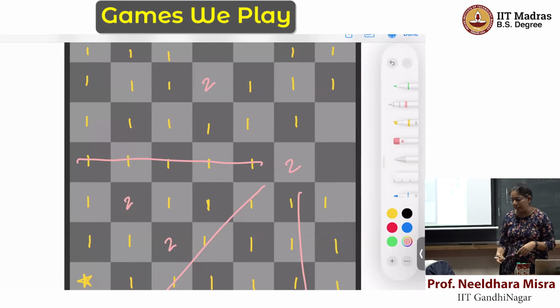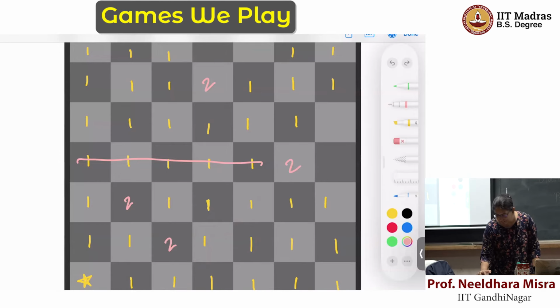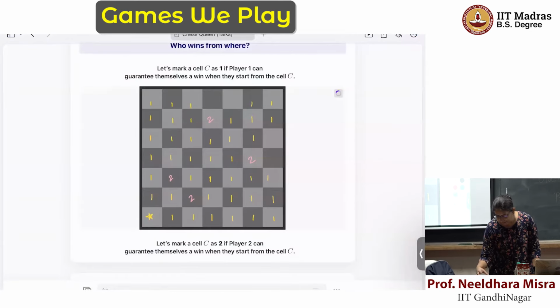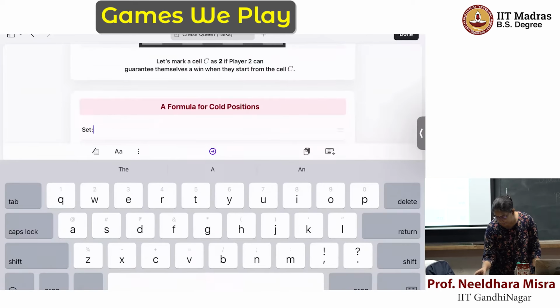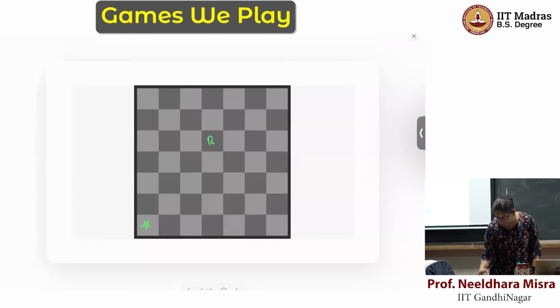So now that I've seen some more twos, from this, everything that is reachable will again be a 1. And you keep going. So like this, you can do this. And you could ask, given a location, is it a 2 or a 1? You can try to figure it out recursively. But it turns out that there's actually some really beautiful math around this. So let me see it.